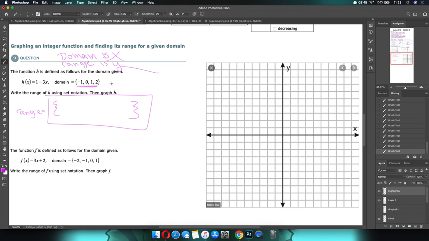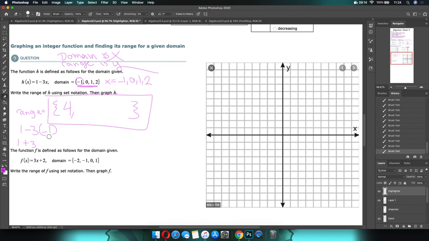So what they're telling me basically is x equals -1, 0, 1, and 2. Well, good gosh and golly gee, if they're giving me an x and then they give me a handy equation, automatically I know immediately what I'm going to be doing. What is 1 minus 3 times, what's the first number they give me? -1. That is 1, double negative is a positive, 3 times 1 is 3, what's 1 plus 3? 4. Okay, so far so good.